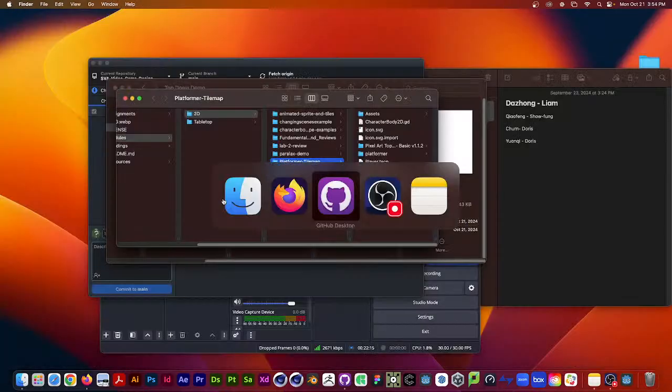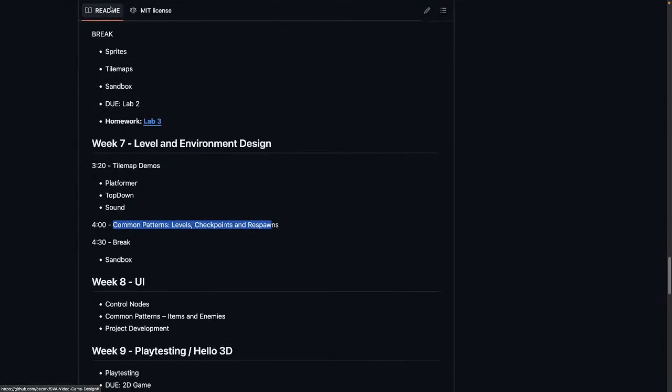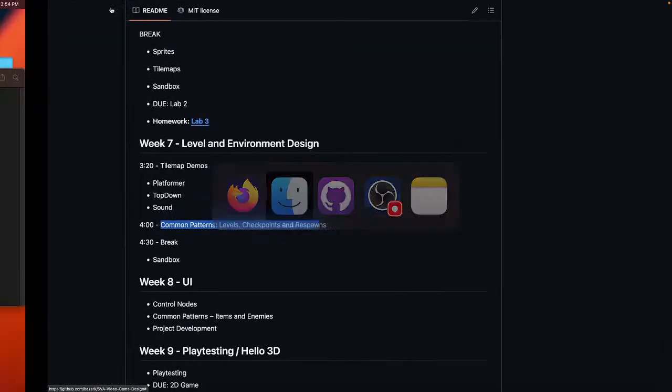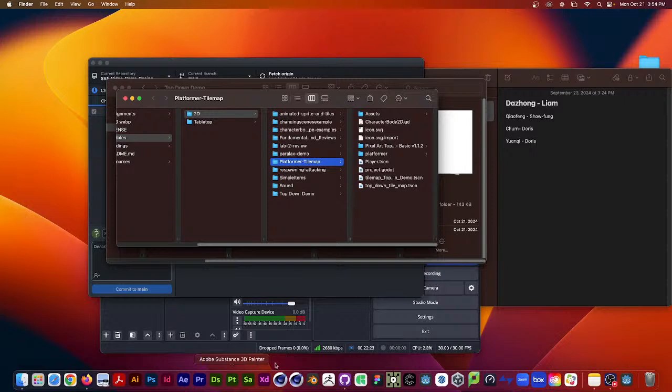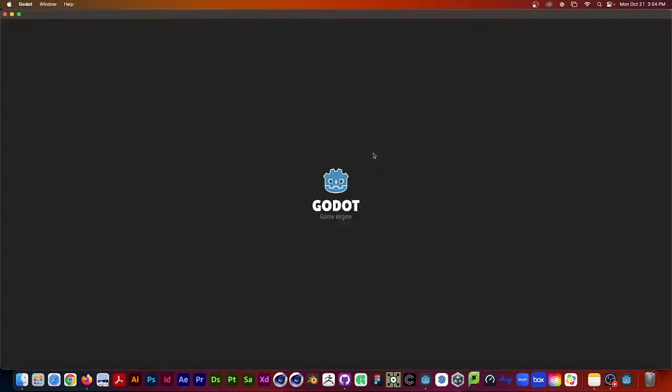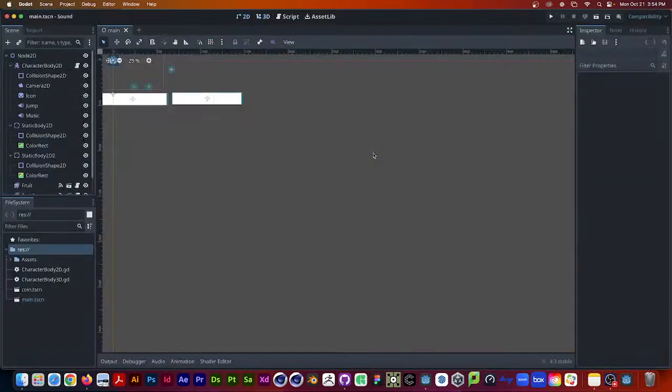Let's now turn our attention to sound. Yeah, I think you all probably want to have some sort of sound in your game. Sound is really fun in Godot. It's very easy. Here's a sound demo right here in the 2D folder. I'm just going to open up the project and show you how it works. You just need a node. And the node is just an audio stream player, okay.